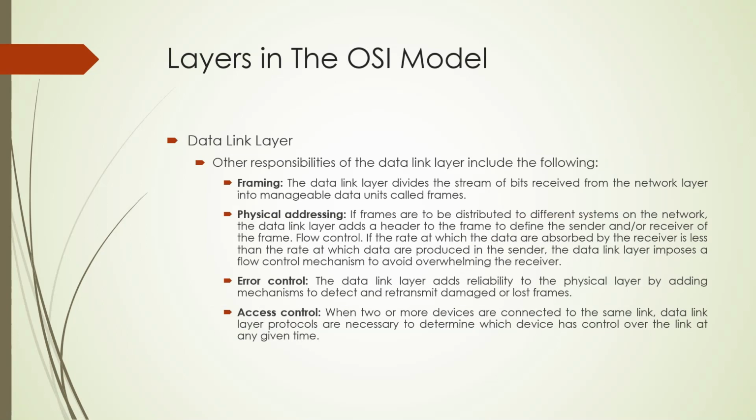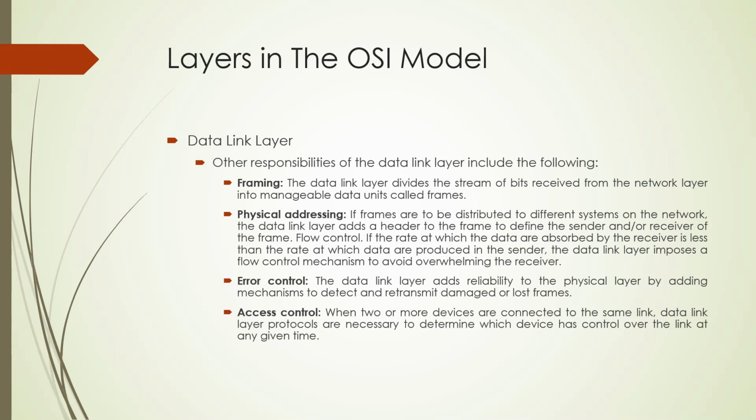So first is framing, that we told you earlier. The data link layer divides the stream of bits received from the network layer into manageable data units called frames. And again, every frame will be followed by a header at the front and the trailer at the end. Also, physical addressing is governed by the data link layer. If you remember, it has been discussed in the lab as well that there are various types of addressing. The initial one is known as MAC addressing, and that is actually the physical address. This physical addressing scheme will also be taken care of by the data link layer. How? We will discuss it later.